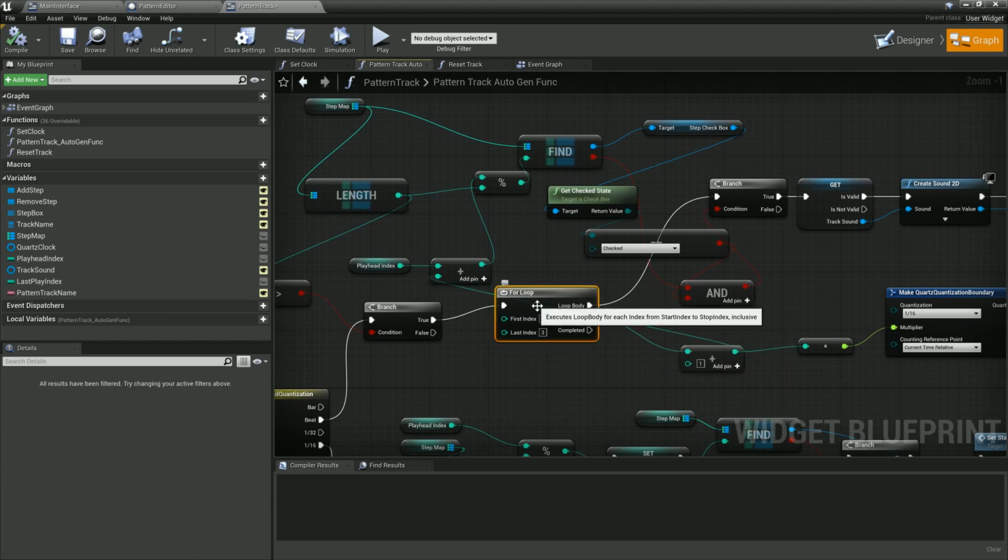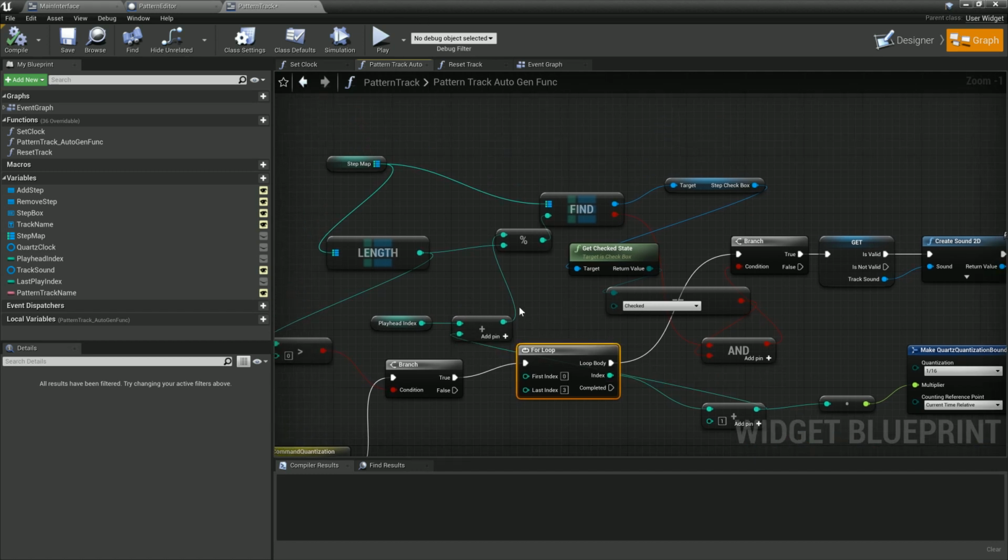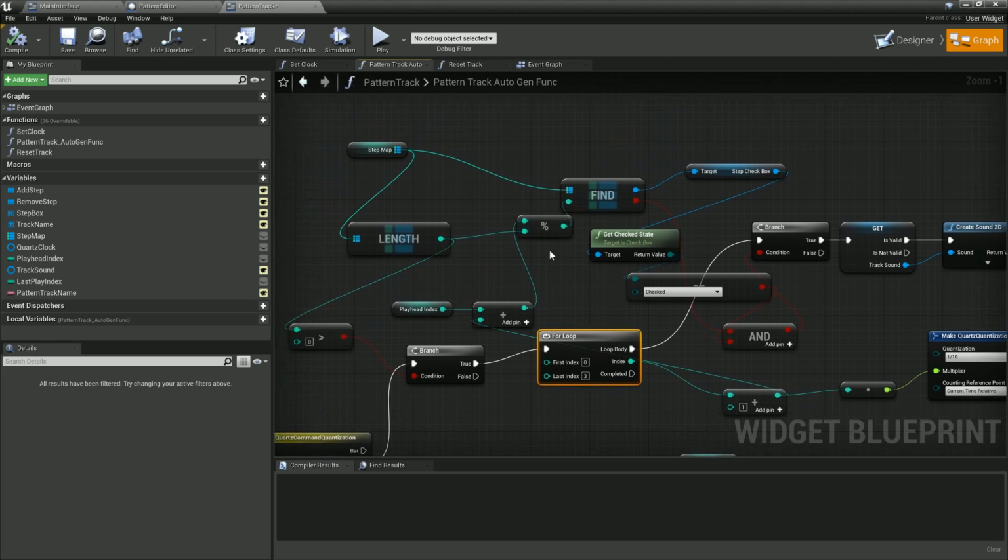So I do a for loop that is 4 steps long, and then I add 1 to my i on my for loop, and then that gets added to the current playhead index, right? And then I use a mod on the length, and I find that step.